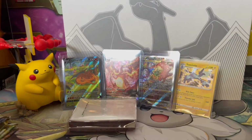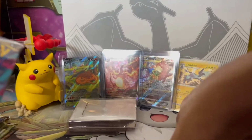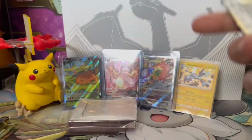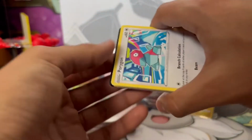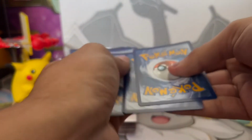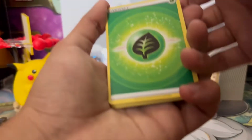So now we get into our two Lost Origin packs. Oh, wait. Let's move this out of the way. There you go. Put it right there. Okay. Oh my god, this box is amazing. But I have not gotten the best pulls out of it so far, and I'm making a mess in my room. 1, 2, 3, 4. Completely forgot. Another Leaf Energy.